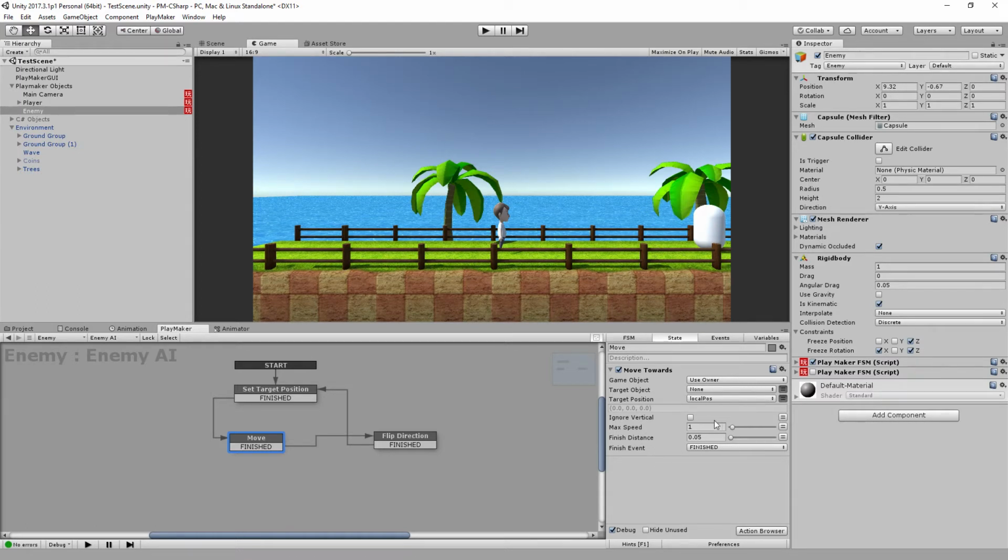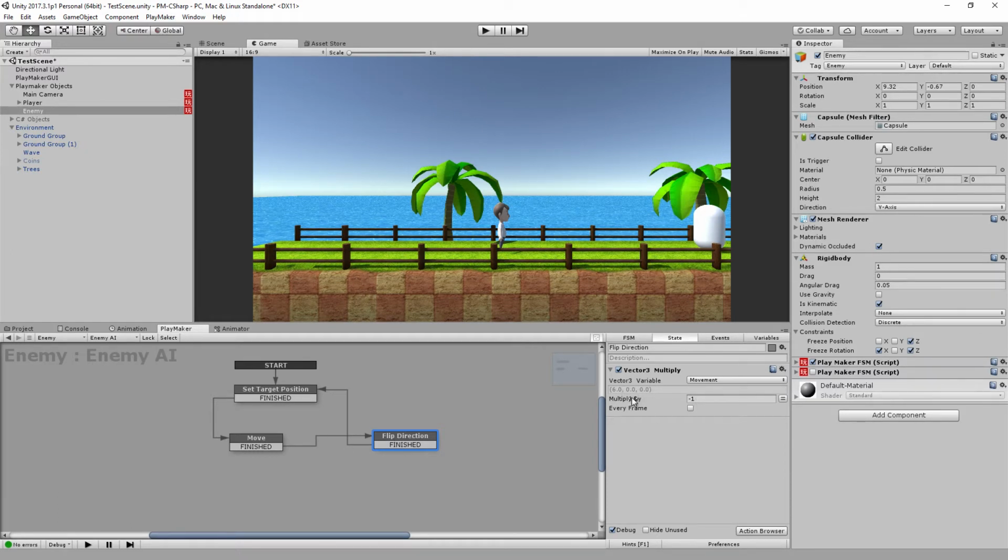Once it arrives at this destination, it will go to finish, and then we are going to flip the direction by multiplying the movement with -1. So if it's positive, it's going to be a negative value here on the x-axis, so it's going to be -6. And if it's -6, it will turn back to a positive value, which is 6.